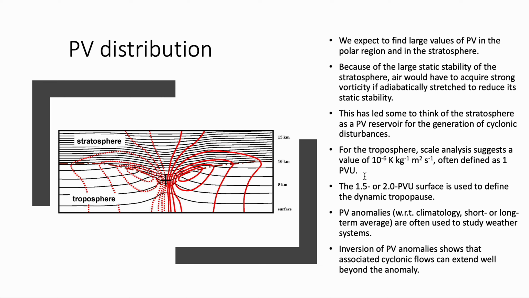Let's start to get some intuition as to why PV is important. If you remember when we talked about PV in the discussion of QG analysis, we said that PV could be inverted. And if you remember the definition of the QG PV, that was defined as some kind of complicated differential function of the geopotential. In that case, you could invert the QGPV in order to retrieve the geopotential, which in turn gave you the geostrophic winds. So by a simple inversion of PV, you can retrieve a full 3D structure of atmospheric winds, of the circulation within the atmosphere.